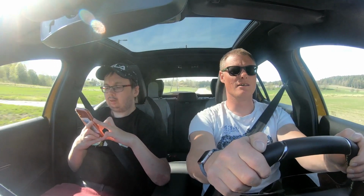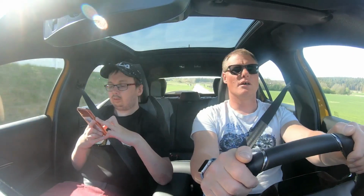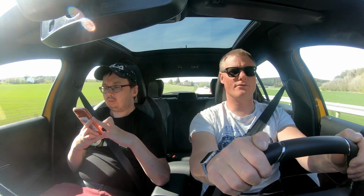Out of the box, the system looks a little bit out of an Amiga, but you know, it works, and its buttons are big enough, and it's a well thought out system. So nothing wrong with that. A little bit slow and a little bit outdated looking, but the few buttons in here look good and feel relatively good. There's a row of haptic buttons on top of the physical ones.